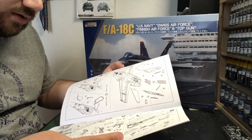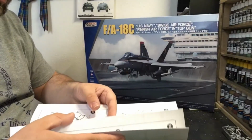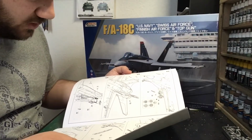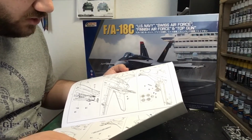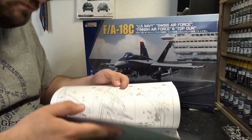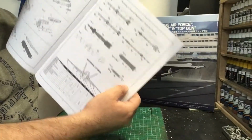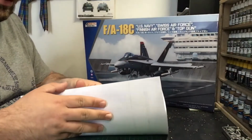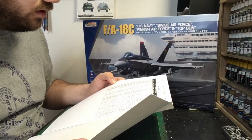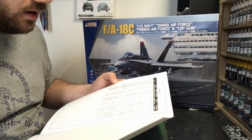Landing gear is nice and detailed. It's quite a prominent feature of the Hornet, I think. It's just very kind of squat and heavy duty looking, which is quite nice. There is some photo etch in this, just some very small surface grills and things. You get a boarding ladder, and then onto the various armament, external stores, decal placement, and which pylons you could potentially put them on, and then a paint list at the back here, which has Vallejo Model Colour, FS numbers, Mr. Colour, Tamiya, and Humbrol enamels.